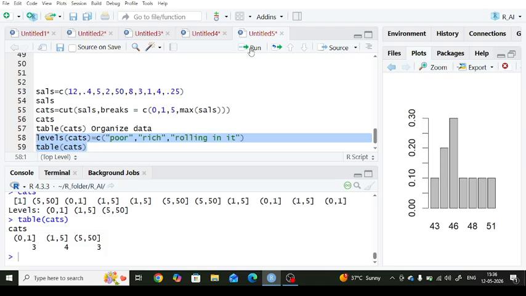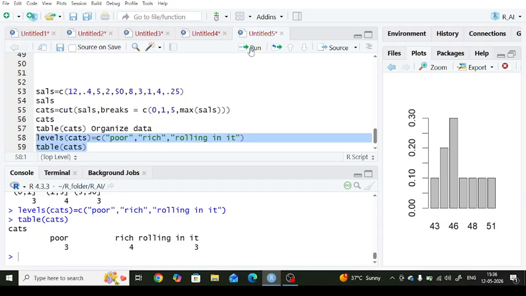Let's go and run it. So let's see. We have labeled them: poor represents 3, rich is 4, and rolling in it is 3. So in the previous data and this data, we can understand how we label, and we will get output like this.